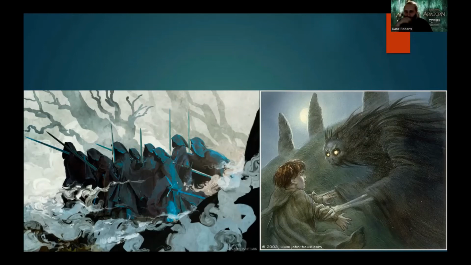And then a character that only shows up in the novels, and I'm perfectly fine with them not including him in the movie because it didn't really matter necessarily to the story. But a creature called the Barrow-wight, where essentially the hobbits were told, don't go into those damn tombs over there, you will get attacked by a Barrow-wight, and then they do it anyway. And they barely escape with their lives.